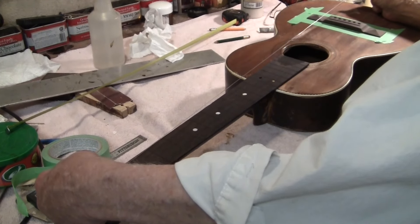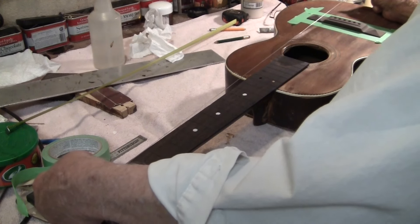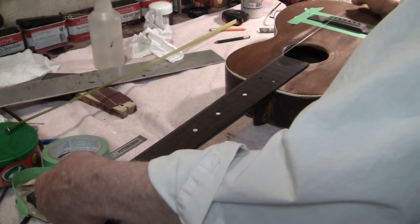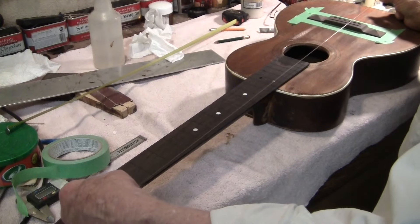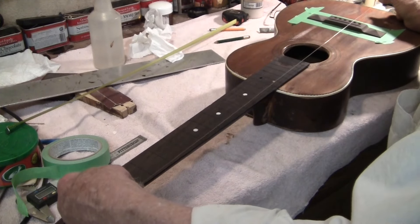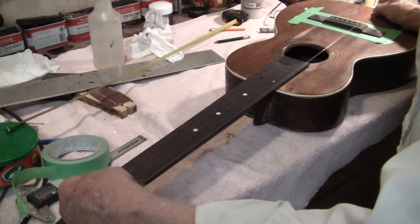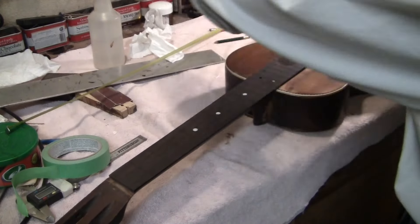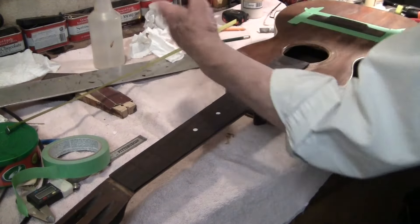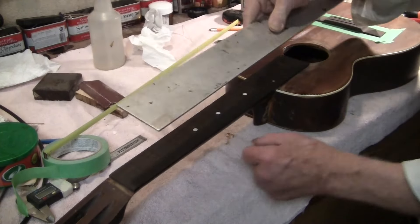I put this in less than an eighth. Put it where the hole's going to be and look at the margin. It's real nice all the way down. Now I take this side and do the same thing, and it's exactly the same. I mean, it was worth the money. And the last part was a straight edge.